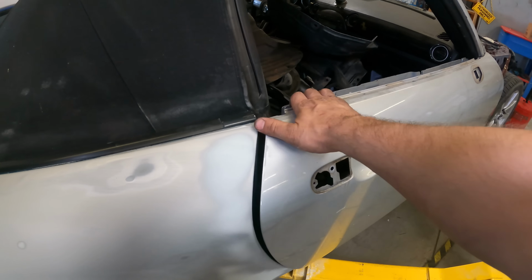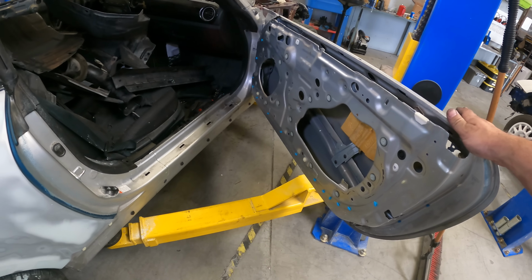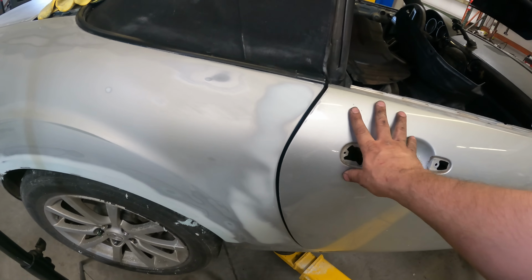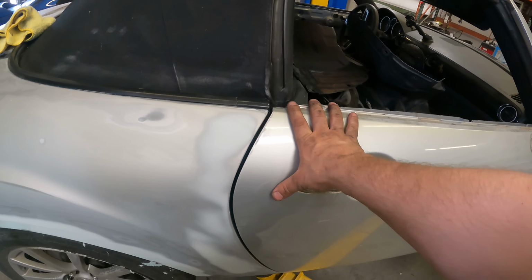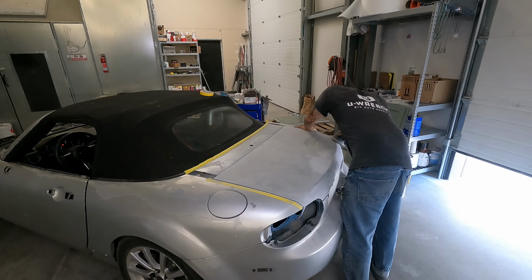Both doors are now fully detrimmed. They're gonna stay on the car though, because Fred's going to, well, he would like to, and I know I'm going to be helping with this too, so I would like to sand this affixed to something and not on a stand and just wobbling about.